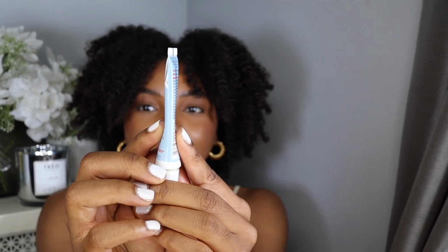Y'all see how flat this is? I don't know if y'all can see. Y'all probably not gonna realize. But it's very flat compared to how it was when I first started using it. So this is almost done. And I will repurchase it again and again and again. I like it to just coat my lips to go to bed. I like it to coat my lips throughout the day. And it just does a good job with my lips. Especially now that the weather's colder outside. I be feeling my lips sometimes like, what did you put on your lips, they're feeling so juicy. And it's this, so pick it up.